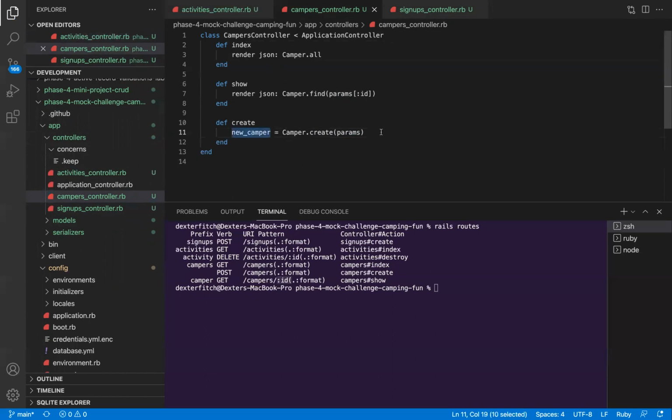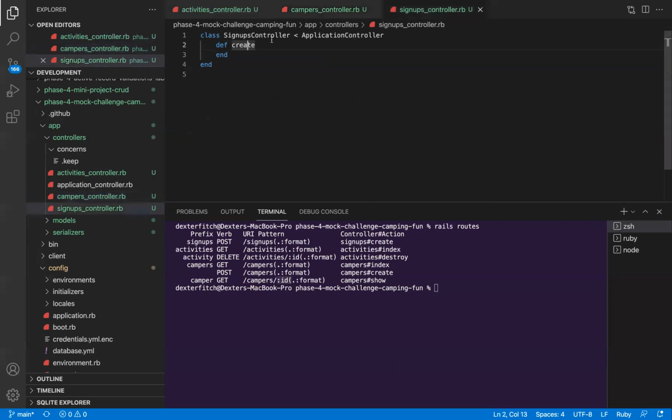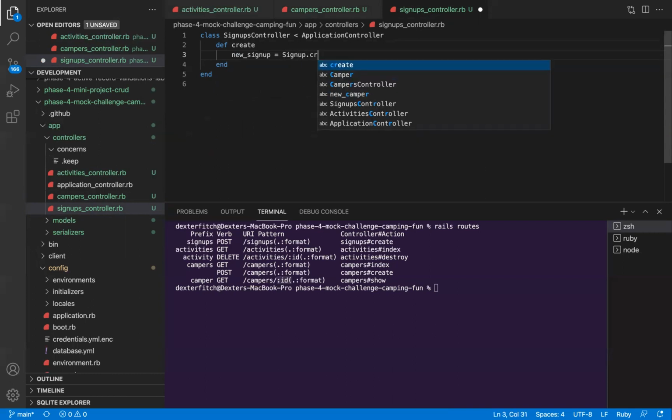Oh, I forgot to do, I didn't finish my create method actually. I got distracted. I created my new camper, but I also want to render it at the end. Okay. For the signup, I'm going to say signup equals Signup.create.